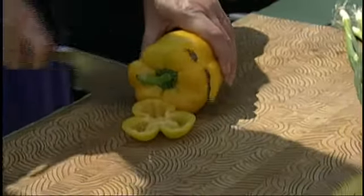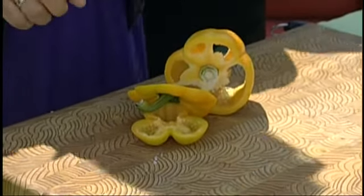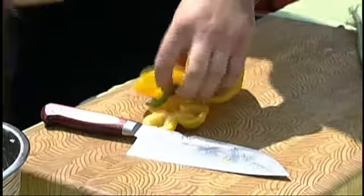Hey, Mike, how much would a knife like this cost for people who are curious? That knife's about $250. We have a great selection and a big price range, though.